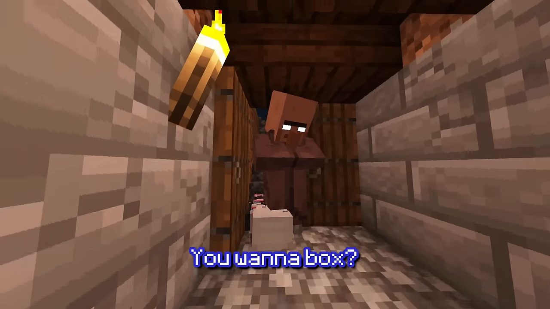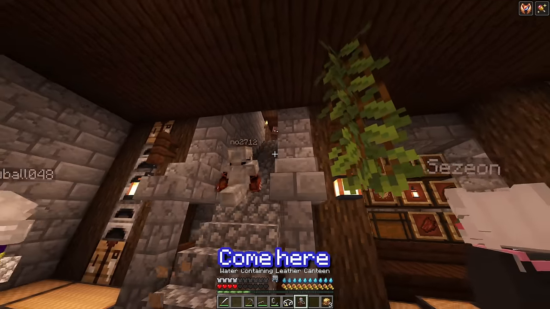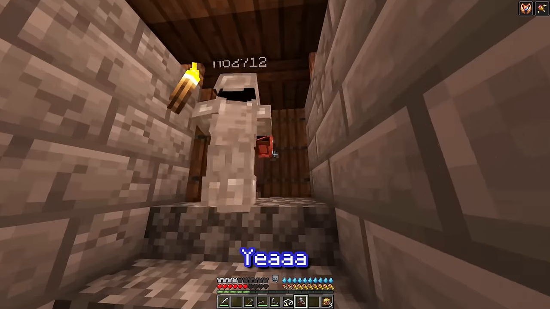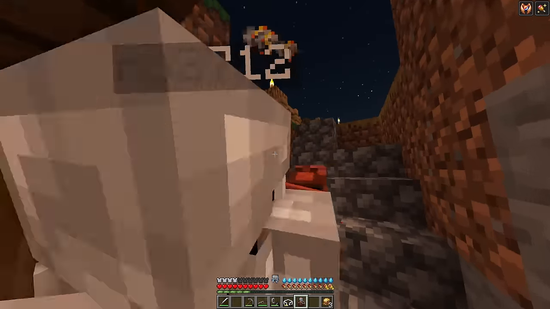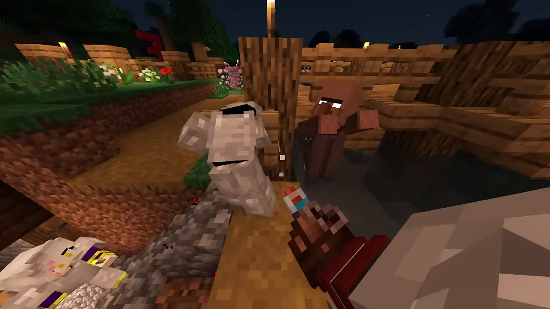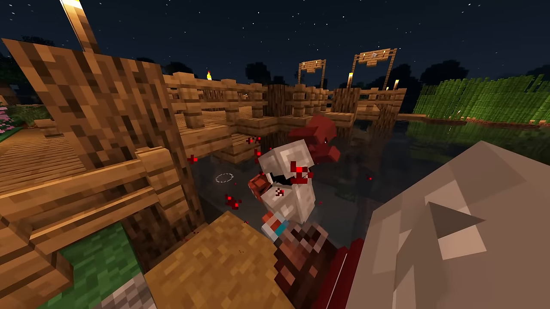What's Lil Bro's problem? You want a box? Box him up! Wait, box this guy up! Come here. Jump him, jump him. Yeah, take that. He's like unfazed. Huh? Yeah, box him up. How do you like that, huh? Oh my god. I want a nice clean fight. Come on. Dude. Let's get it. Yep.